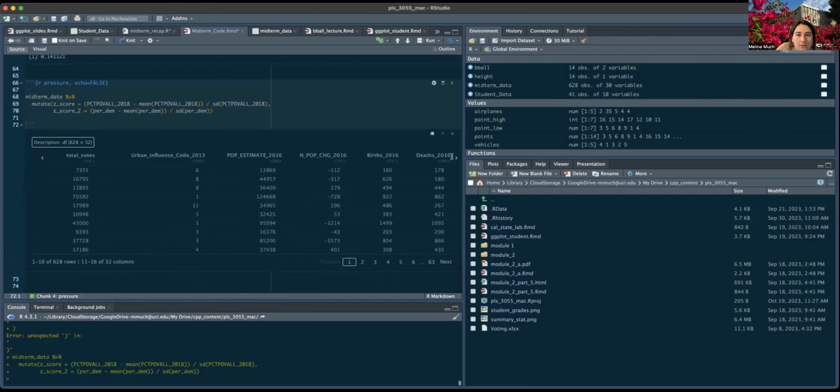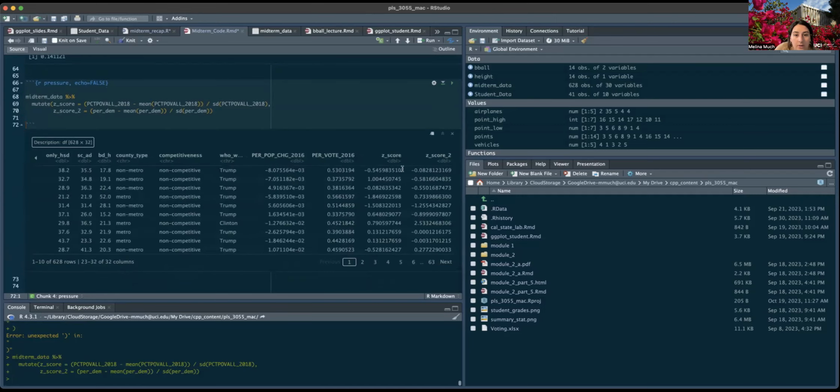Okay, so let's look at what those z-scores look like. We go to the end. We have two columns for z-score. We needed to find it for that third county. I think the language in the midterm said person, but it's counties, right? So for that third county, for percent in poverty, the z-score is negative 0.08, so it's below average. The z-score is like in the bottom 50%. In addition, the z-score for percent dem is also negative, at negative 0.55. And so in that case, it's also below average.